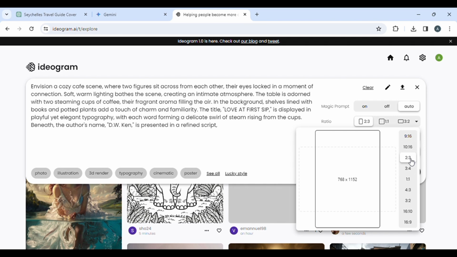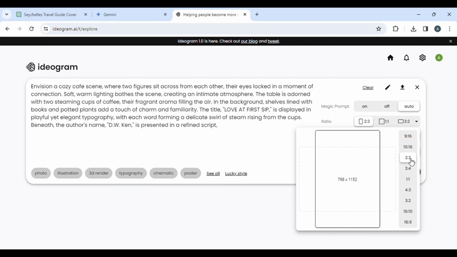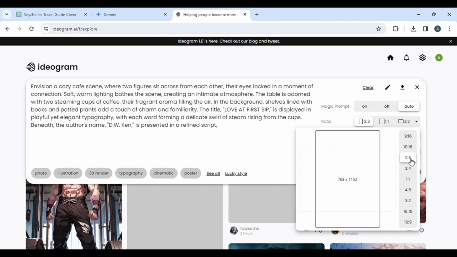If your book is 6:9, you can use that 2:3. If your book is 5.5 by 8.5, you can also use 2:3.